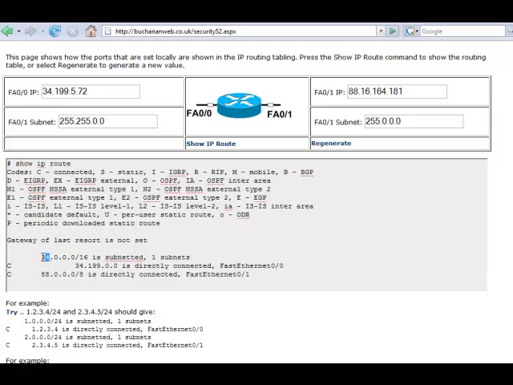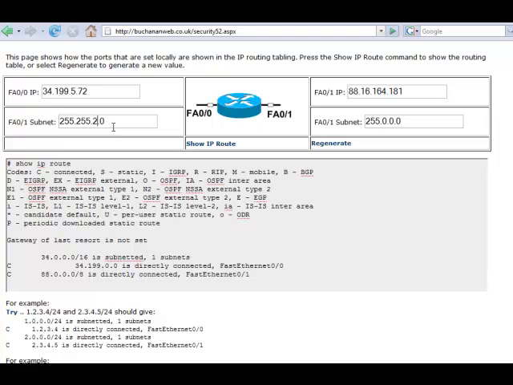So this is within the 34.0.0.0 address space, and we now have a subnet created, of which this part is the subnet, and the device knows about it because it's actually directly connected to the FA00 interface.